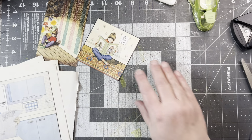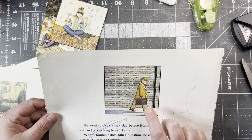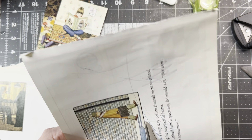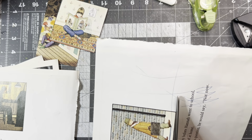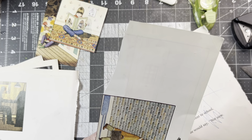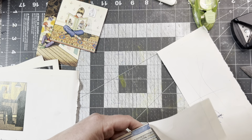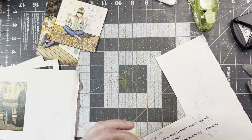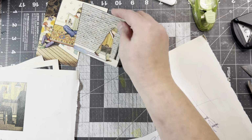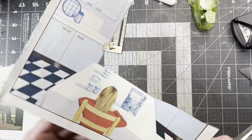Okay. So I gotta decide if I want that man walking as a journal card. Or maybe I can get both of them. Let's see here. There's a little ink mark at the bottom of it, but I'm not too concerned with that. It kind of blends in with the shadows on the sidewalk. And then, yep, I was able to do it. I'm going to try to save. Let's do this.